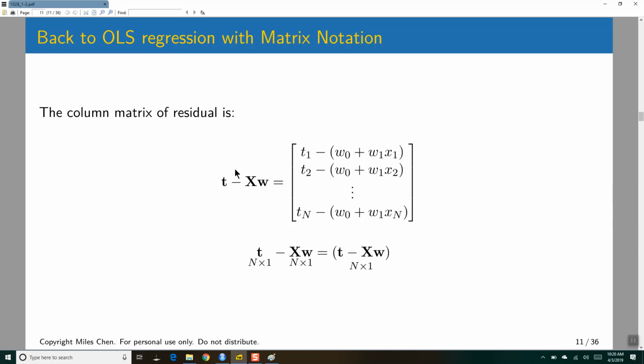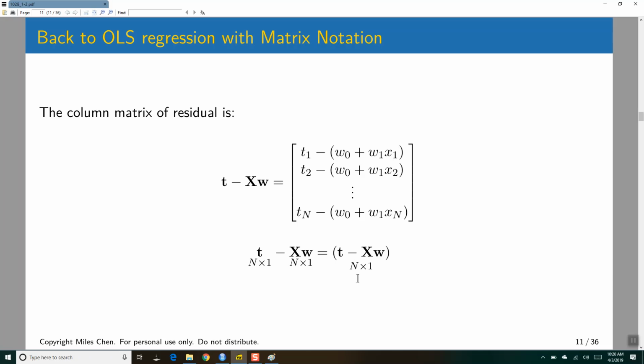It is a sequence of operations, but it also just represents the column of residuals, okay? Because if you think of this as a sequence of operations, you're going to think this is more than one value, more than one column or something. It's not. We are taking the actual values T, our observed values, and subtracting off the fitted values, but that just results in one number itself also, okay? And so this is just going to be the column of residuals, okay? So T minus XW is this, all right?